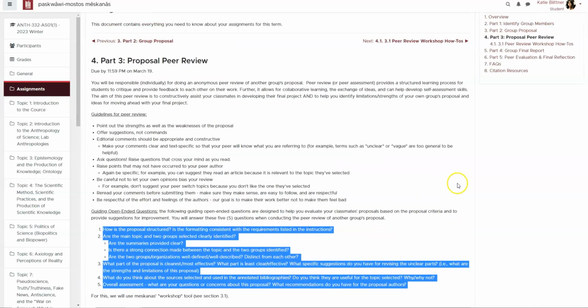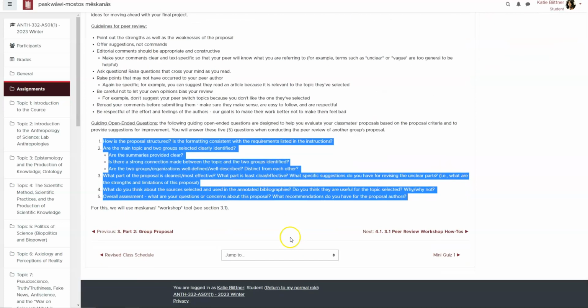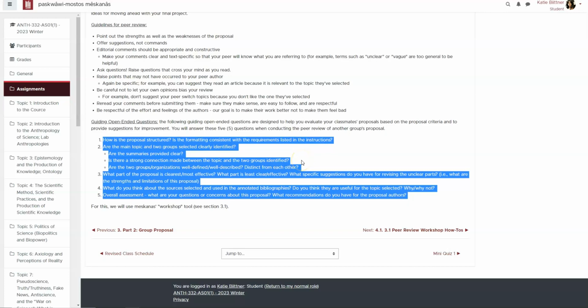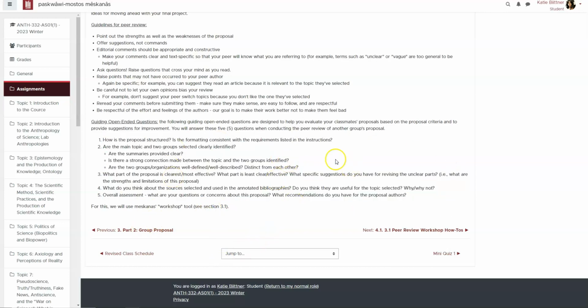And so what will happen again is that you will get a mark for your group's proposal. Everyone in the group will get the same grade. And then you will get your own individual mark for the peer review you've done of someone else's work, okay? Your peer review of someone else's work will not affect their mark, nor will the peer review of someone else impact your mark, right? This is meant to be formative feedback. This is why you'll notice you're not assigning each other scores.